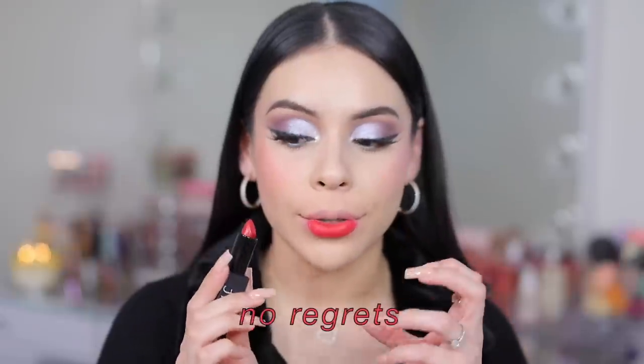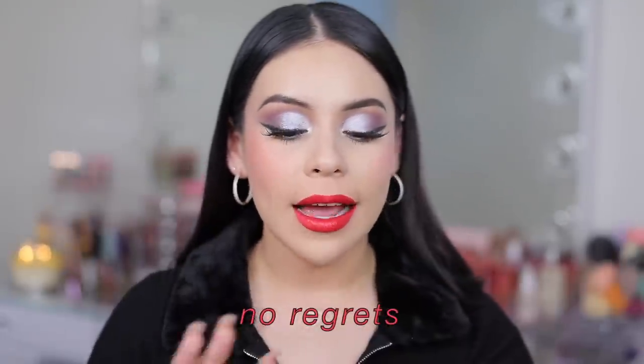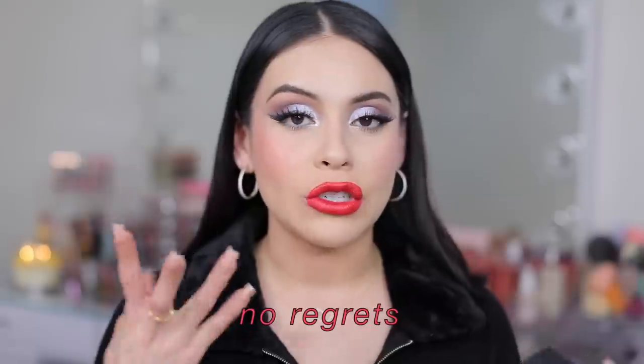Last but not least we have No Regrets — it's like a true pepper red. Honestly I liked all of the lipstick colors minus two on my skin tone personally. I'm swapping out the lip color and going in with the NYX Align Loud lip pencil in Magic Maker, then topping that off with the new satin lipstick from e.l.f. in Dirty Talk. This was one of my favorite colors — the light pink nude.